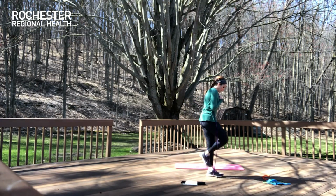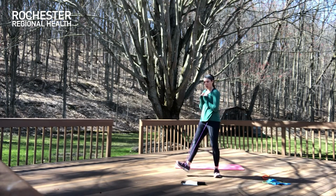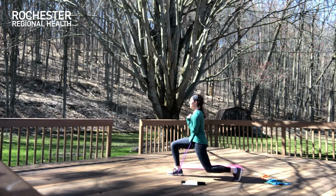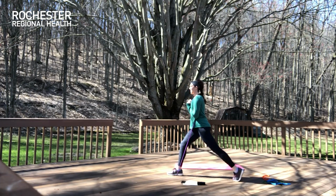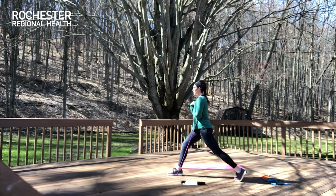Guys, we're going right to the other side, so watch this change. You're just going to come forward, trade your feet, okay, and then step back with the other foot. Practice it a couple times, find your balance. There's a lot of balance involved in lunges, okay? Here we go, straight down and straight up.